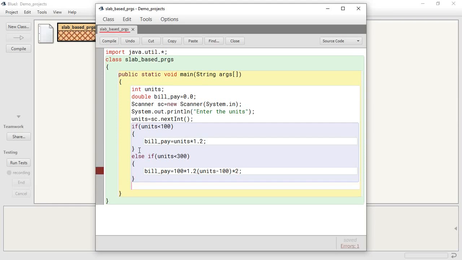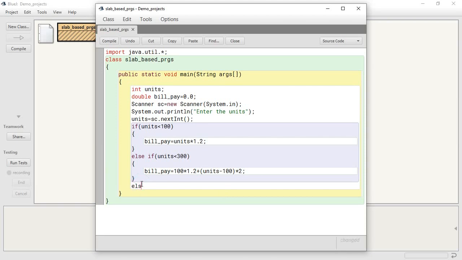So 100 into 1.2 plus (units minus 100) into 2.